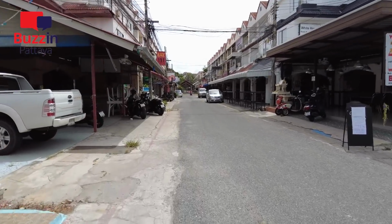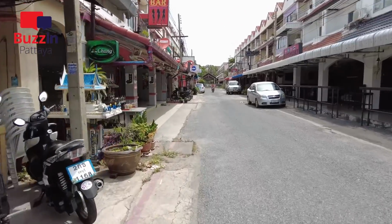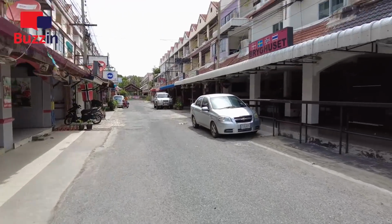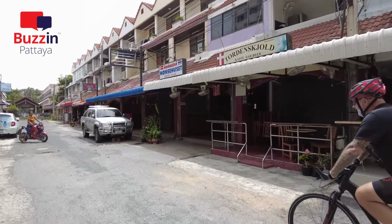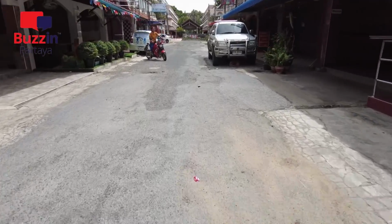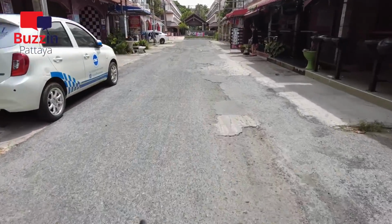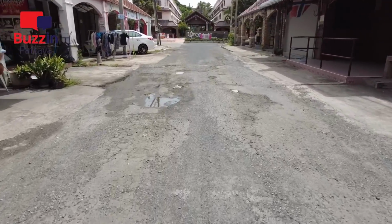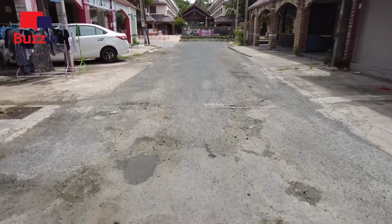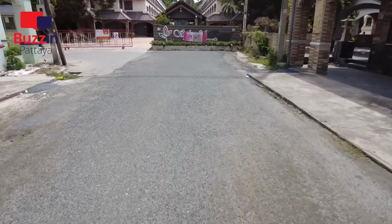So this is a little beer bar complex. It's a dead end, there's a hotel at the end. And when these are all open, lots and lots of expats come here. It's a very, very busy area. And as you can see, there's a lot of bars. I know they're shut, we don't need to state the obvious. But it's just a nice little soi. Good morning. And as I say, there's this hotel at the end.